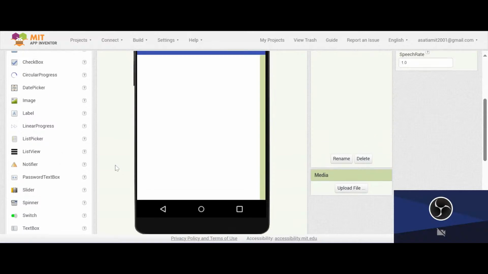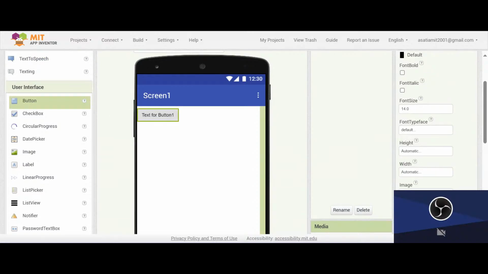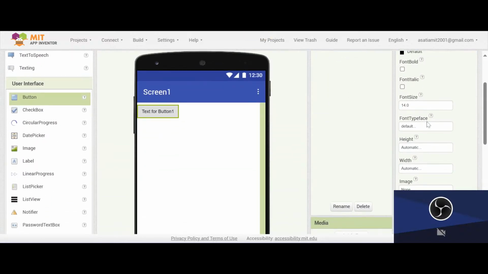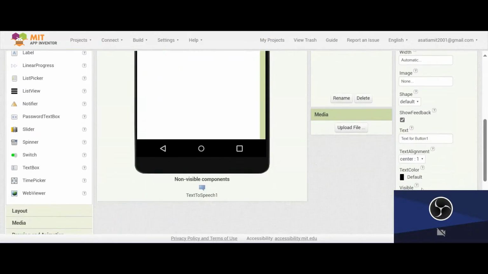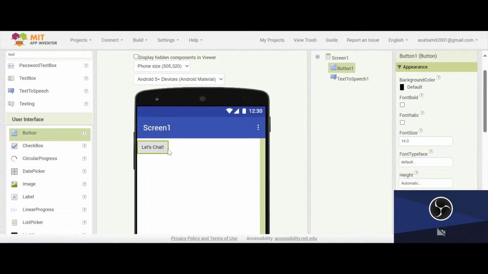And then we will take this button, and over here we are going to be writing something. So text say, so like let's chat.